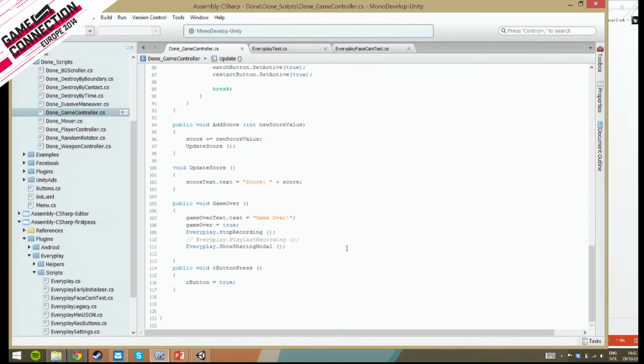Really simple. As it happens, between you and me, I put it in the wrong place. I put it when you die, not when the explosion happens when you've died, because I put it all in the same script. That was because I was being lazy, trying to have one simple presentation. There's another script somewhere where the player controller gets blown up, and I should have put it there. But enough said.